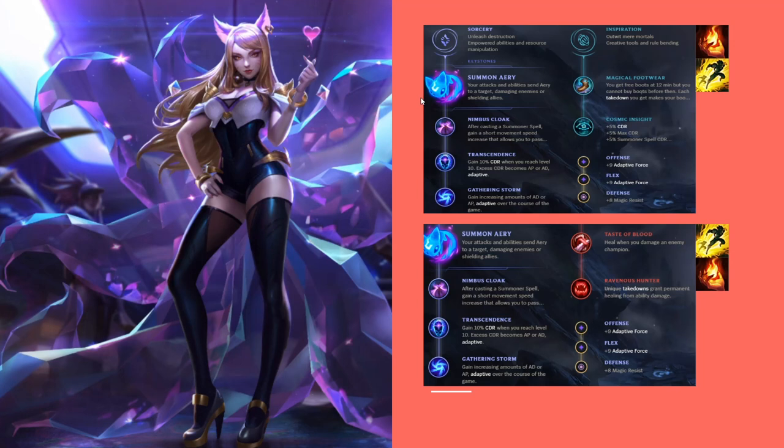And then items this game, pretty much the same. Same thing as always. It's just Luden's, Rabadon's, Lich Bane.